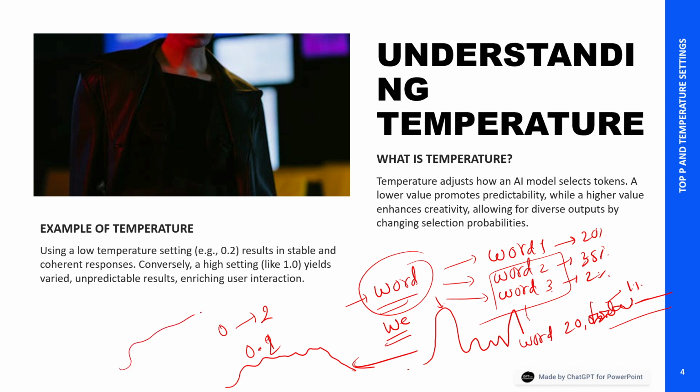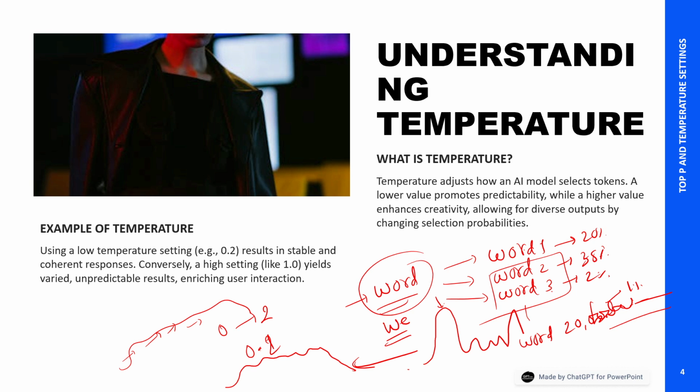It will become like a plateau, right? Something like this, so that it can choose many of the words among the available set of words from word 1 till the 20 billionth word. It is not going to remove any word, but it is going to set the probability of all the tokens in such a way that the difference in the probability of each of the tokens is minimal, right? So that it can choose whatever word it wants.